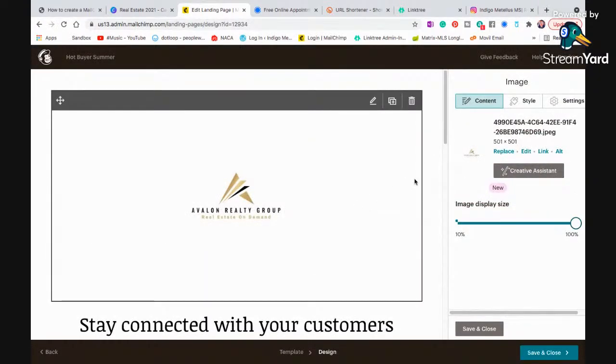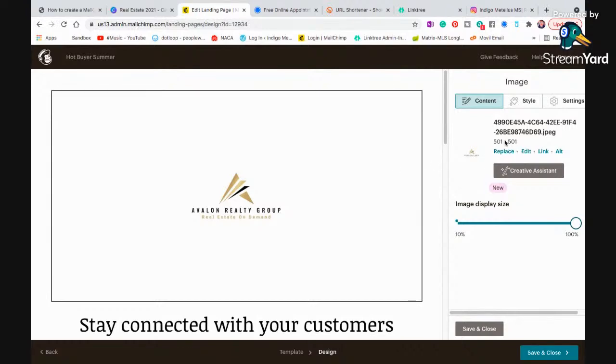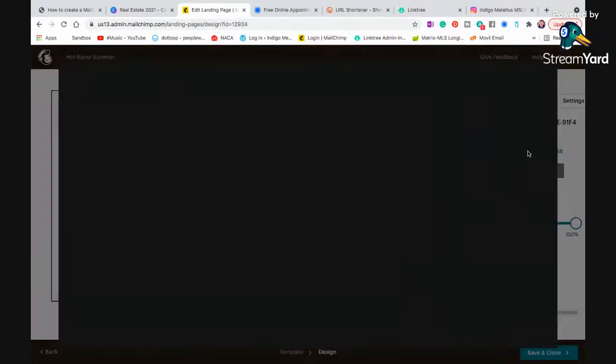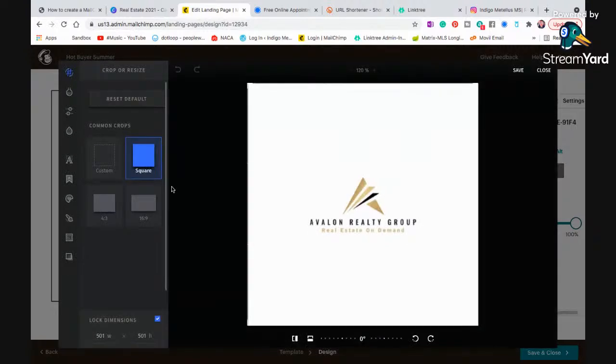Now, this is just too big for that little thing. So I'm going to go edit. Okay, so I want to go to the crop, it's not going to let me. Oh, here we go. I'm going to go down here to these dimensions, and I want to make it 200. I think it would be way better there. And so I'm going to go ahead and push save.